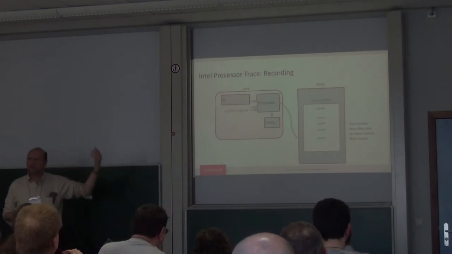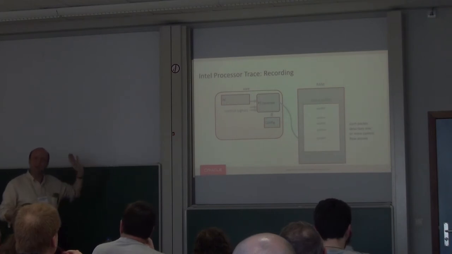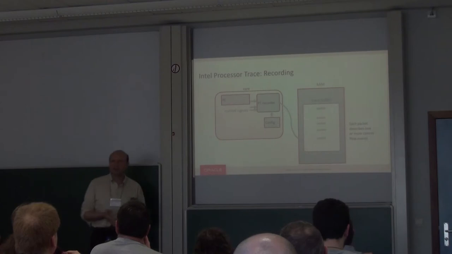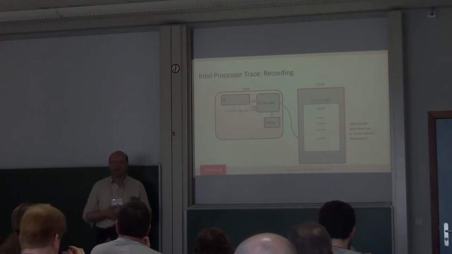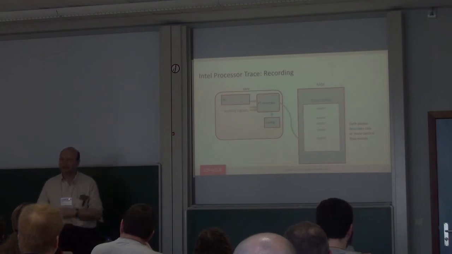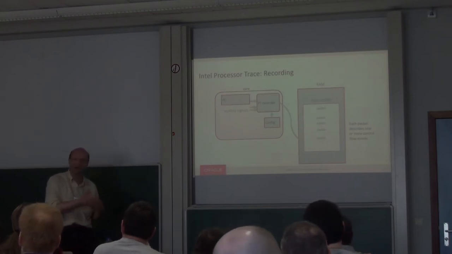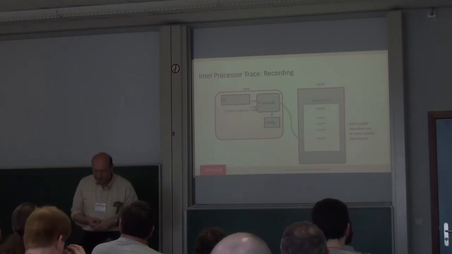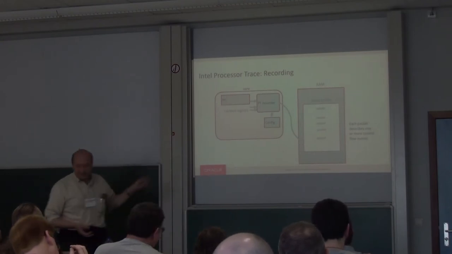So the idea is that when you turn this on, you get this trace recorded in this buffer, and you can use this buffer to reconstruct the history of your program in the form I showed on the previous slide, which is as a sequence of IP addresses. Notice that all it's logging is control flow information. There are no data values in this. It's not a back in time debugger. You can't go back and look at the values in memory or registers. All you get is a record of the control flow of a particular thread running on a particular core.